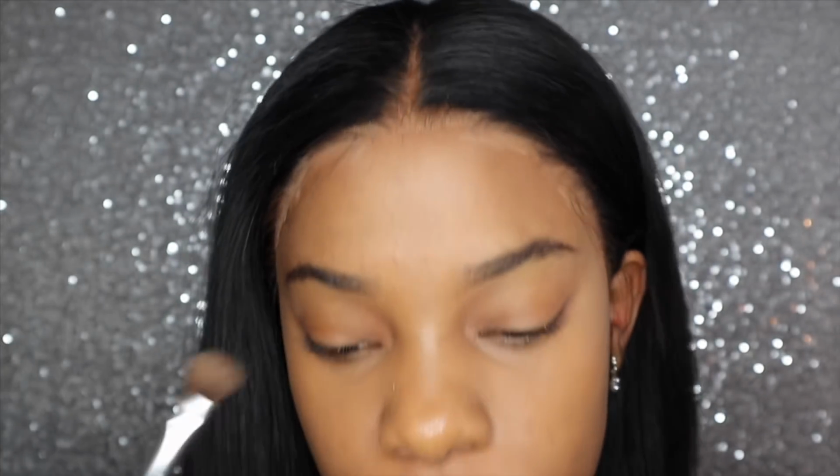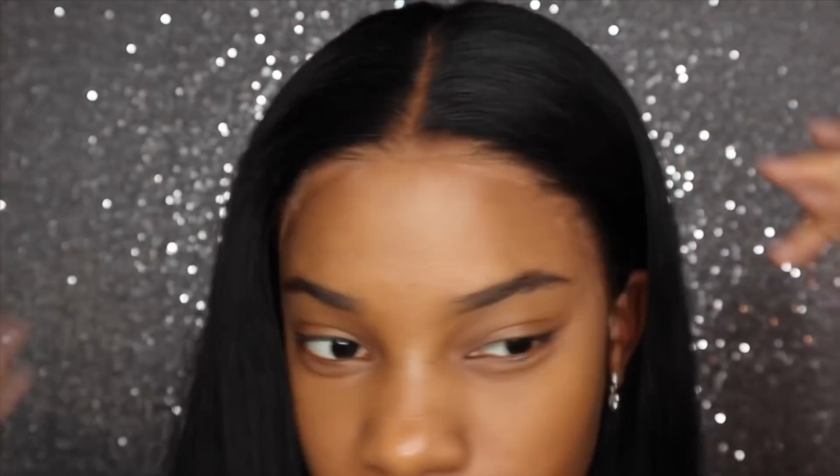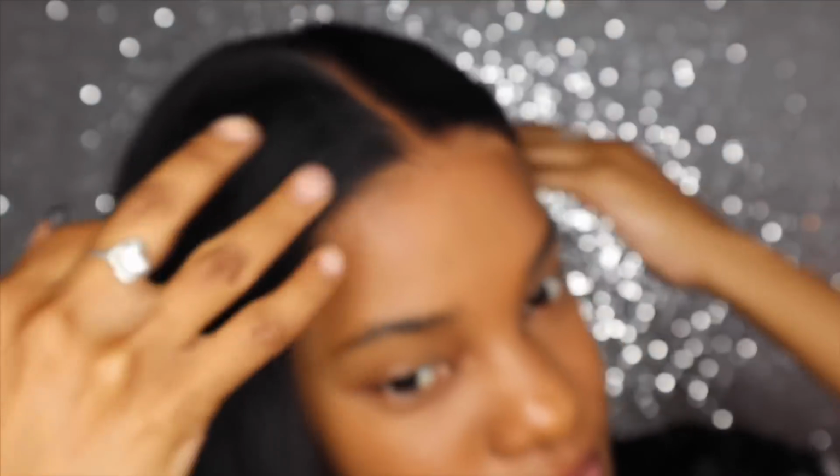For this process, you don't want to use a brush that's too tiny or too big. This brush is a fluffy brush and it's medium, so it's a good size for the part. However, you can go with a smaller brush if you feel more comfortable, because this one does get everywhere. You just have to wipe off the lace. And this is pretty much how it's gonna look.